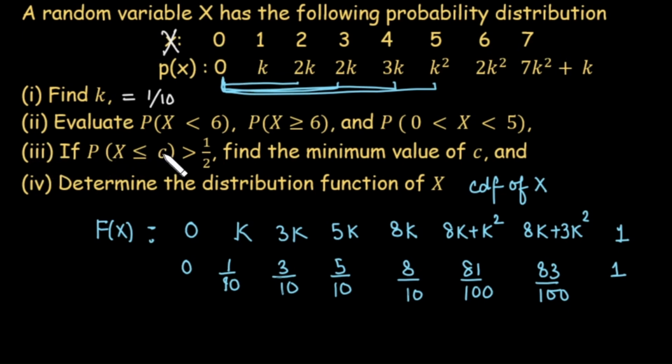What it says is that you have to find the point c where the random variable value is less than or equal to c but the overall probability is more than half. So here we already have the cumulative probability. So after which point is the probability more than half? Here it is less than half. This is exactly half. We need strictly greater than half, that is at this point. So this is corresponding to x equal to 4. So here when the random variable value is less than equal to 4, then the probability exceeds half. So the value of c in this case is 4.